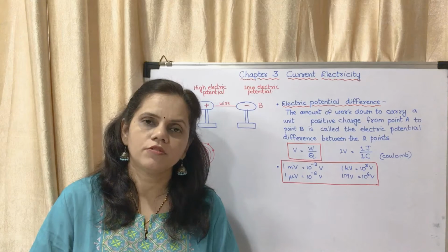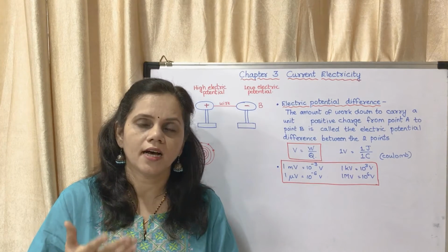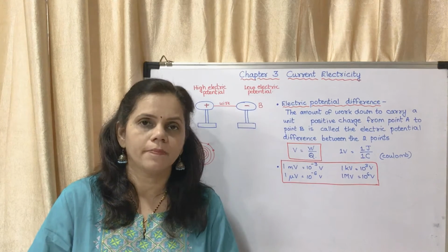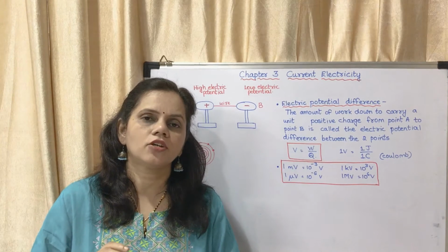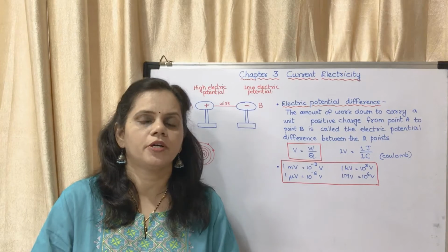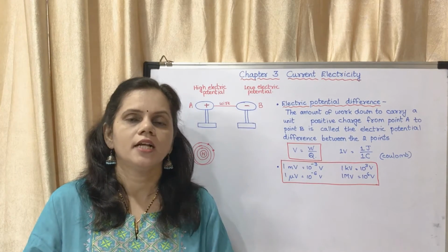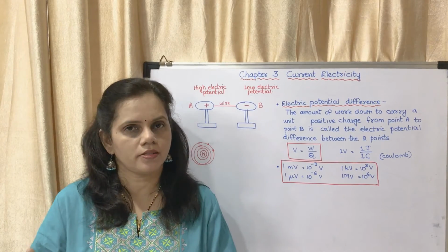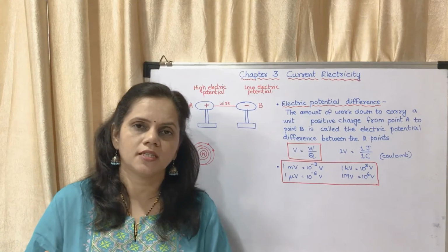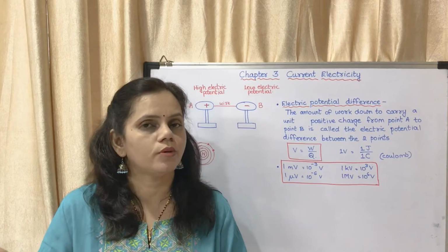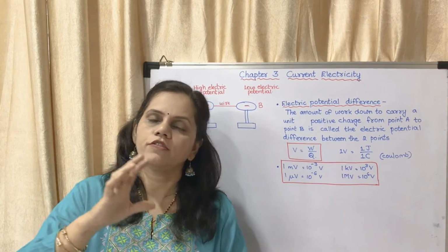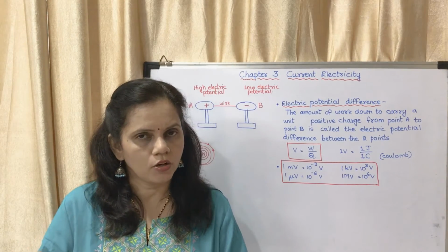So as it moves from negative to positive, they are negative on their own. They are moving towards positive. So it is said that electrons move from negative lower potential to higher potential. They move from negative to positive. What about positive charges? Positive charges are positive on their own. They will move towards negative. So it will move from higher potential to lower potential.